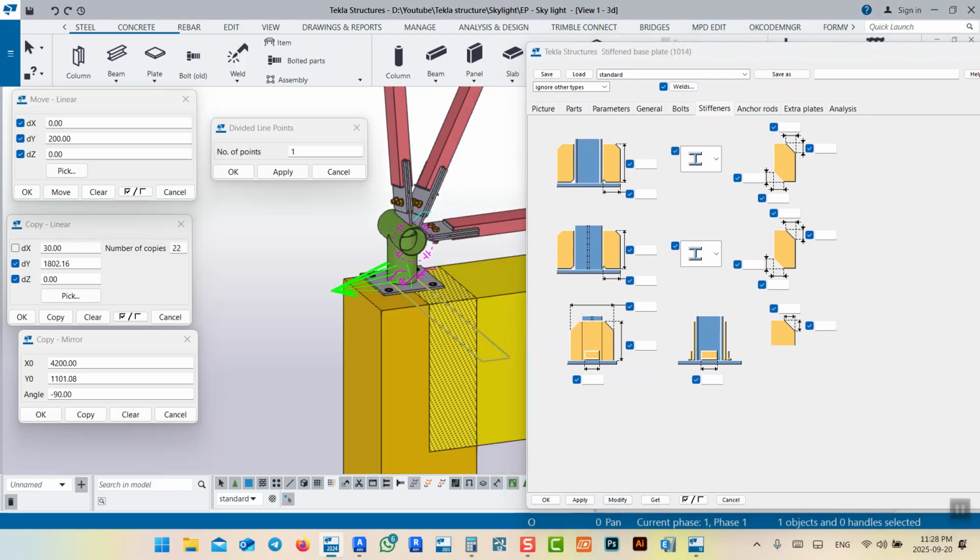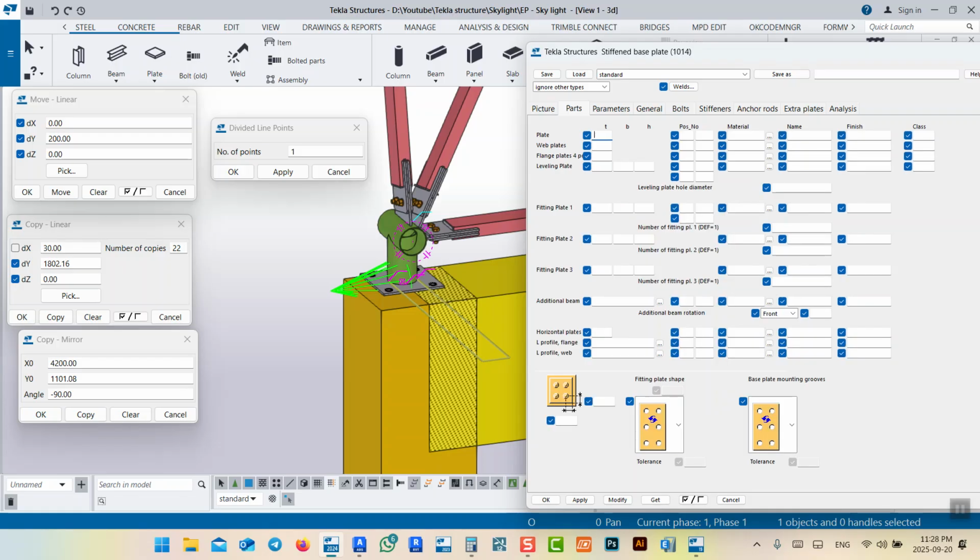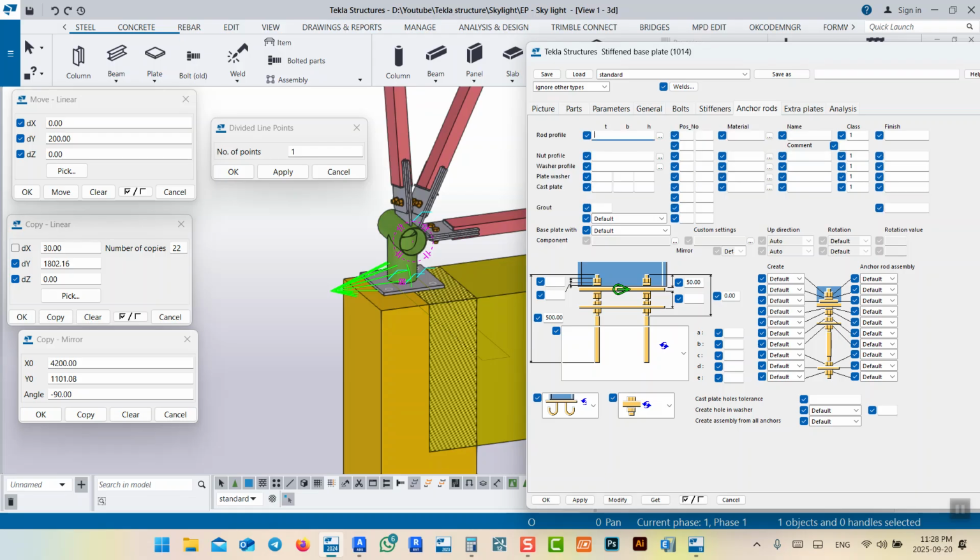Modify, and the plate, maybe 12 or 15 millimeter. Maybe 12 millimeter is enough. PL1, S235. Modify, and for the bolt anchors, let's use D20.